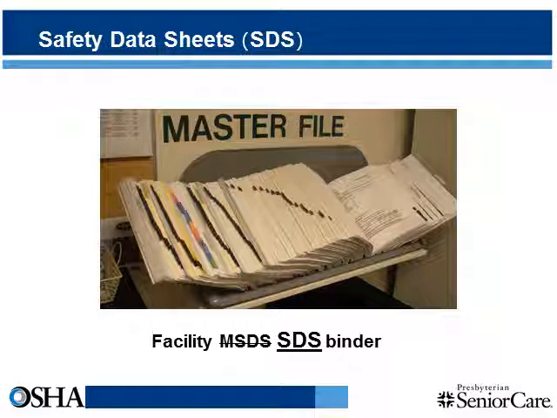In addition, each community has a master SDS file containing the SDS sheets for every chemical used in that community. This is a picture of Oakmont's file. It's in the Willows, in the lounge behind the nurse station on the 2nd floor. The main file in Washington is behind the front desk in Southmont. And Longwood has 2. One is in the Resident Care Suite office, and the other is in the Hannah Healthcare Center Gardenside Neighborhood Staff Room.